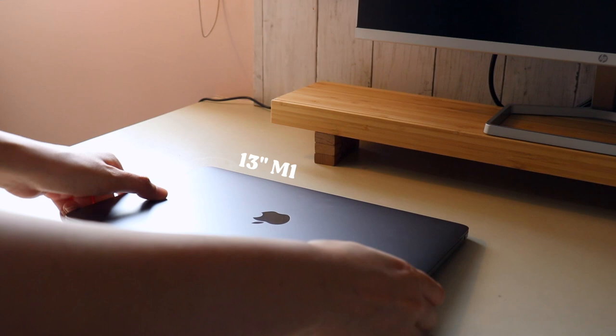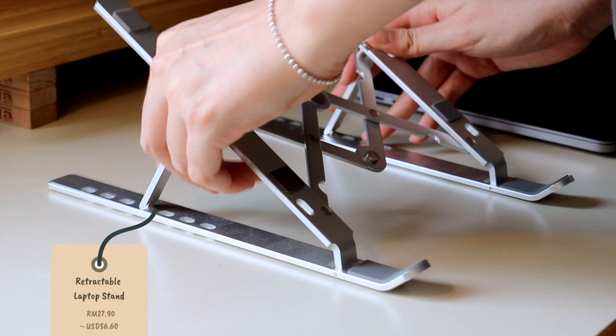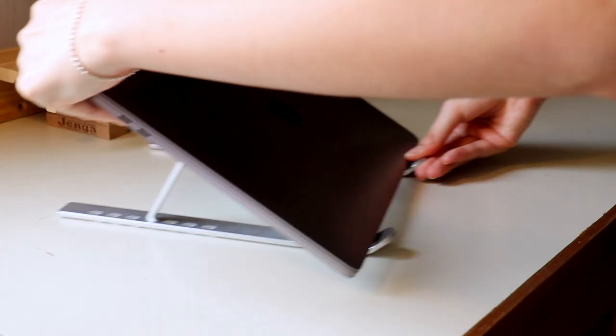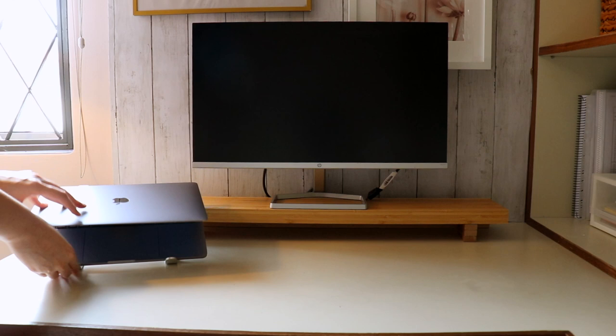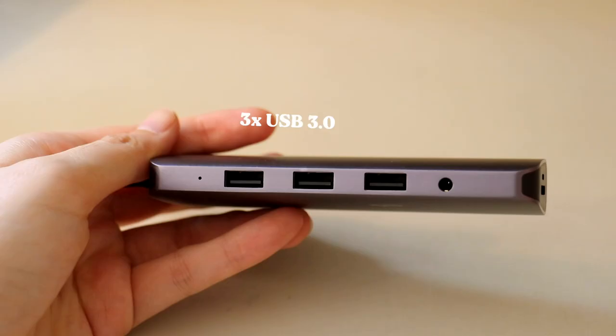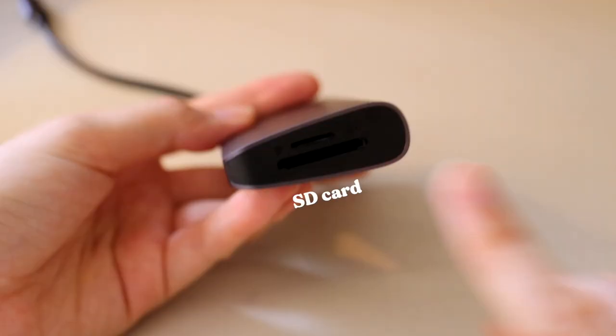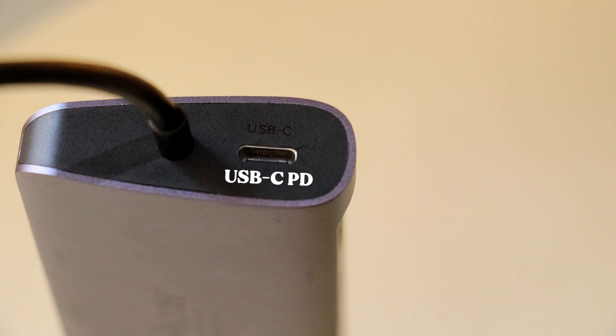To power the whole setup, I have my 13-inch M1 MacBook Pro 2020. Here, I have a retractable laptop stand that can be adjusted to different heights to prop up the laptop when I want to use it as a second display. The M1 MacBook Pro only has USB-C ports, so to connect this to my monitor, I got this 10-in-1 USB-C hub from Ugreen. It comes with lots of different ports. It has the HDMI, VGA, and Ethernet on this side, 3 USB 3 ports here, and a port for your speakers, SD card and microSD slots, and a USB-C for pass-through charging at the bottom.